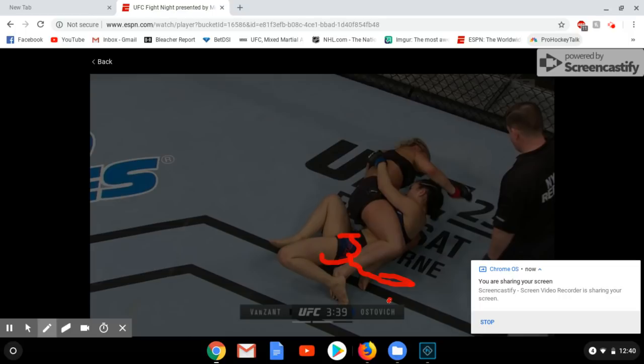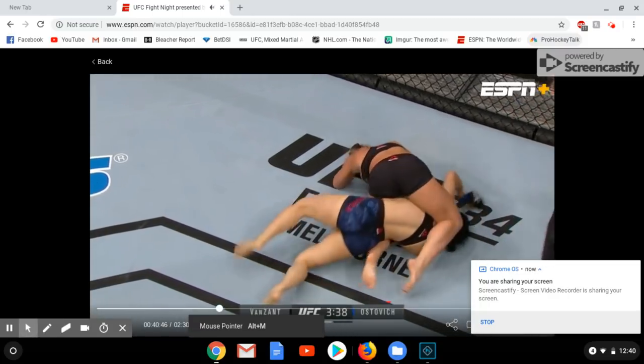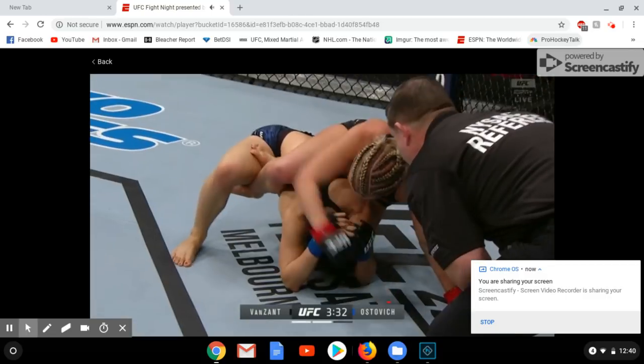She isn't aggressive enough in the process, and that's going to end up costing her. So we're going to get that out of there. Just turned it. She had it out there. Doesn't get out. Paige maintains the back. You got to turn again. If you're on the bottom here, you cannot stay still.